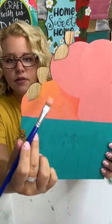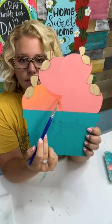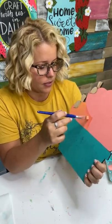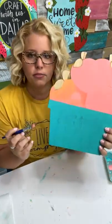That's with the yellow. So you can see we went from a flat melon color, and this is with the orange and the scarlet and the yellow all blended in. And I don't like how that's not blended there. So you just do a little sweepy motion. If you don't have any of that melon on your brush, you can get a little bit. Oop, I got too much of it.